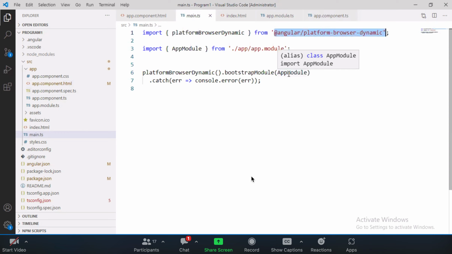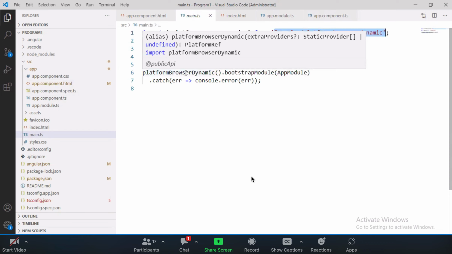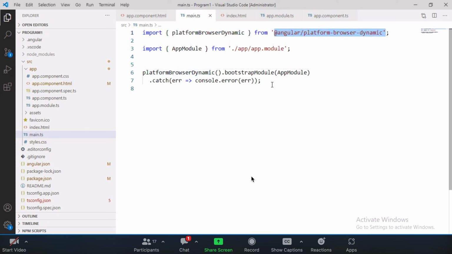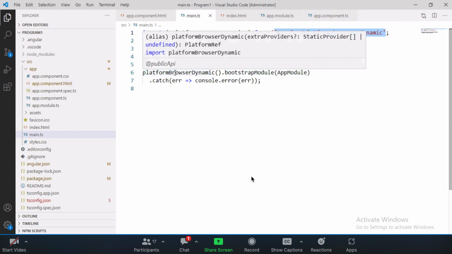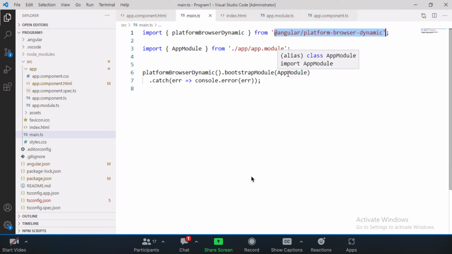App module, and this gets executed within the browser. You can be developing a mobile app or you can be developing a web app. Right now we are developing a web app, not a mobile app. So you basically bootstrap this module for a given platform. Our platform is browser, not a mobile browser, it's a desktop browser. So this app module will be bootstrapped or will be loaded.